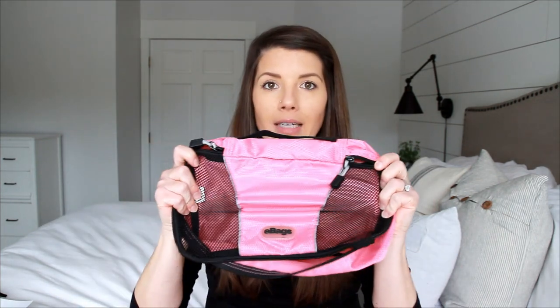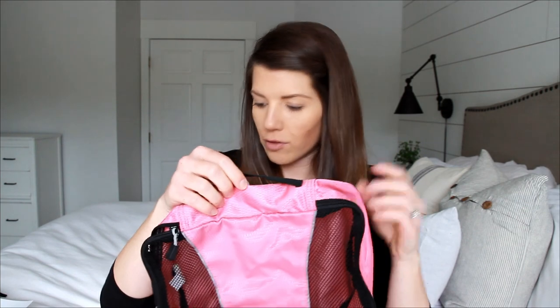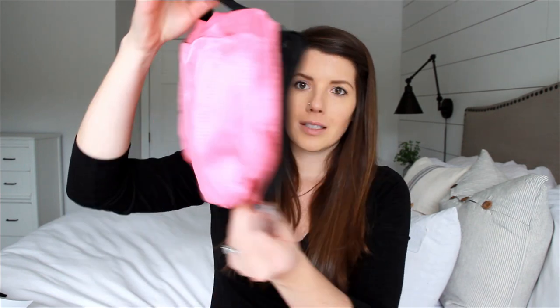Another item that has really changed my packing habits is packing cubes, since I only travel with carry-ons now. I bought these eBay packing cubes and I've had them for a few years at least. They are the best item to put your clothes in — I roll my clothes, stuff them in, and zip them tight. The quality is great, there's mesh so you can see the items inside, and I've even thrown these in the wash and dryer on long trips and they came out wonderful. They come in tons of different sizes.